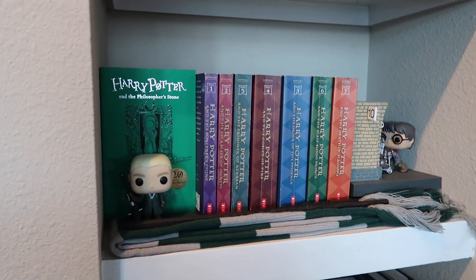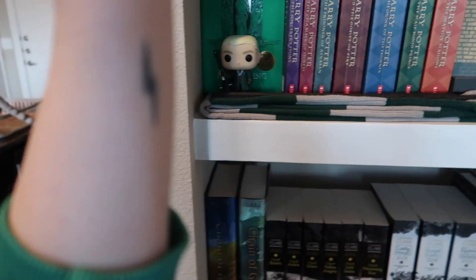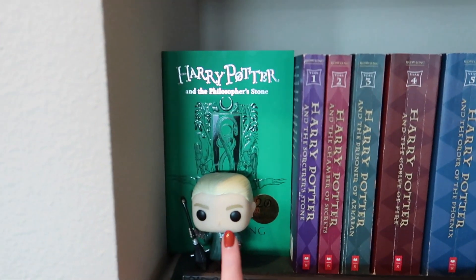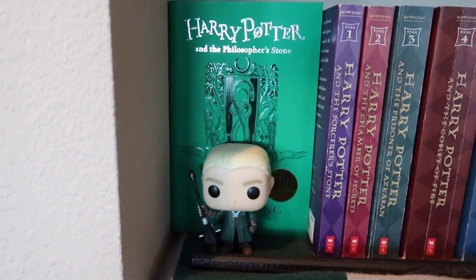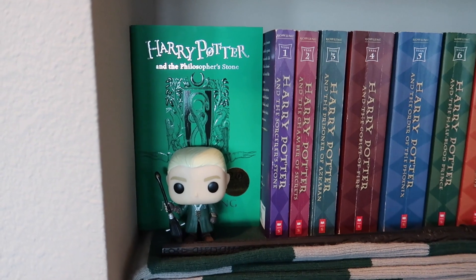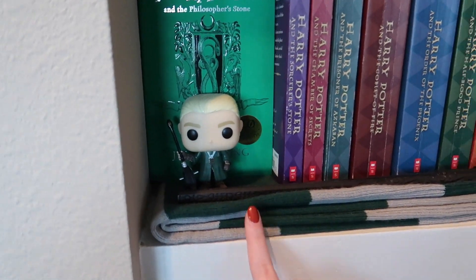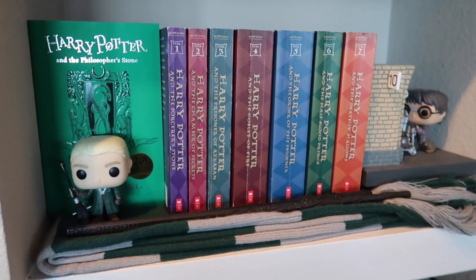Moving down, let's talk about my first actual books — this is my Harry Potter shelf. Harry Potter is one of my greatest loves in life; it's the series that made me fall in love with reading. That's why I have this little lightning bolt tattoo on the back of my wrist. I have my paperbacks, and this special 20th anniversary edition in Slytherin green I got while studying abroad in Australia. I'm a Slytherin through and through. I also have a couple of figures, the Nine and Three-Quarters sign, Draco in his Quidditch uniform, and Snape and Sirius Black's wands.